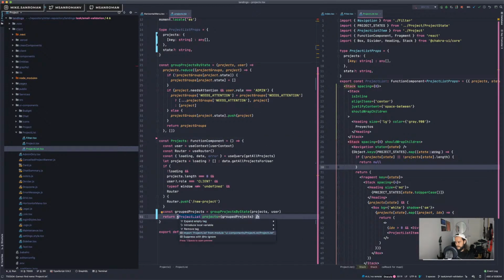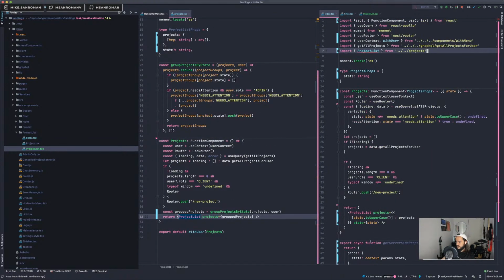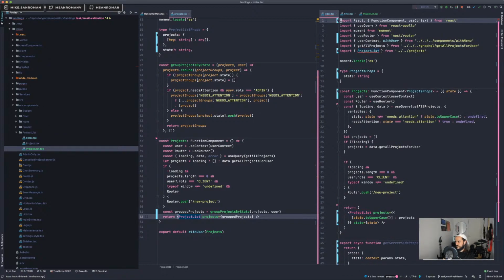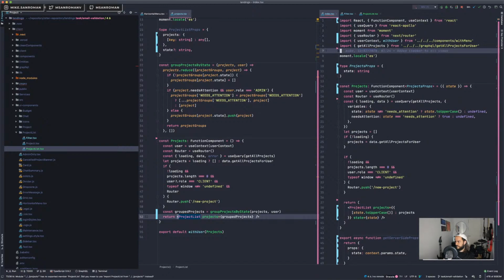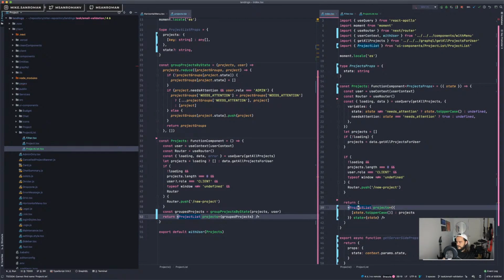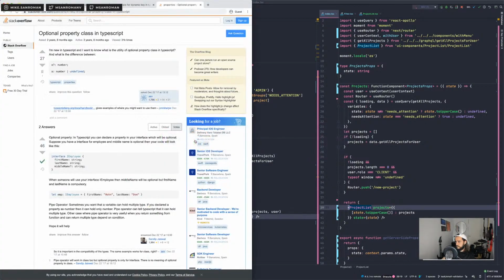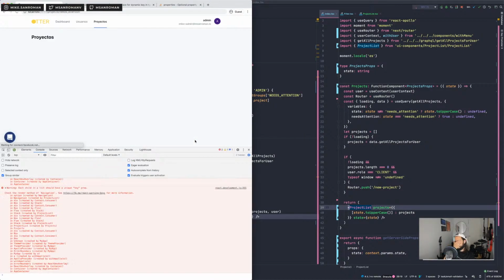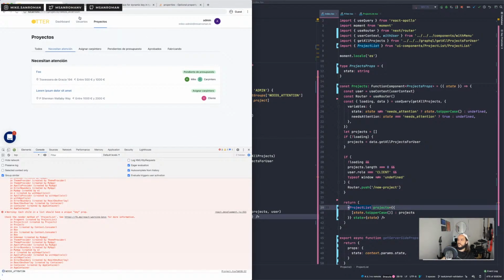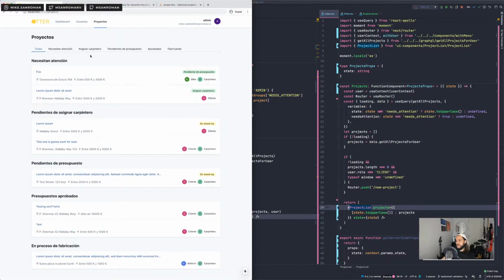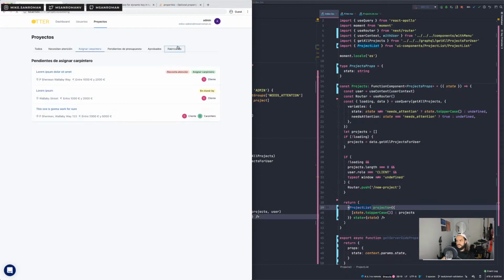Project is coming from this new file. So it is coming from this file here. Okay. So just the same.